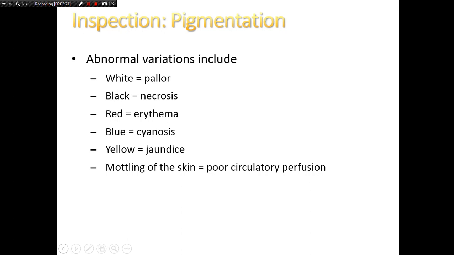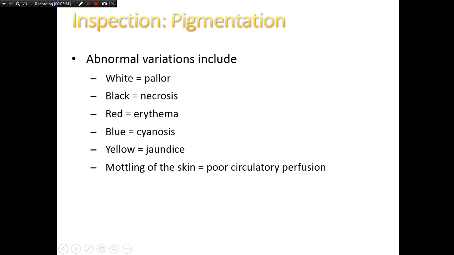Blue, or cyanosis, we talked about in fair skinned patients. We're definitely going to see it in the nail beds and around the mouth first. Usually when you see central cyanosis, where you see it in the trunk and the central portions of the body, the hypoxemia is pretty severe. And cyanosis is always a late sign of hypoxia. And we know in darker skinned patients, again, we're going to be looking in the nail beds, but probably around the lips, and a little bit in the conjunctiva.